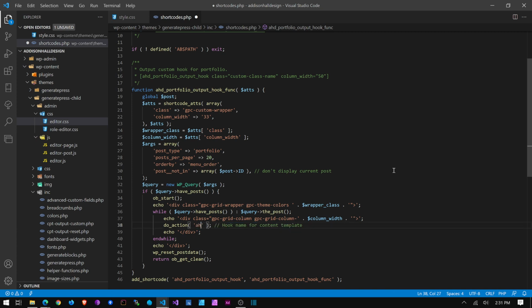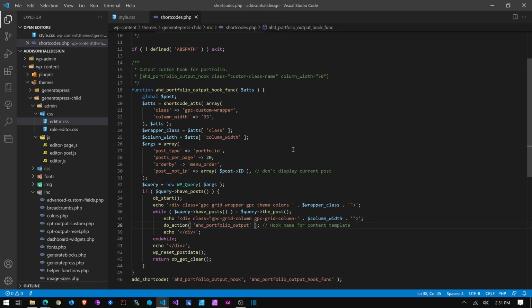But we're going to call this AHD portfolio output. I guess it could just be the same name as the shortcode. Yeah, that's fine. Okay.